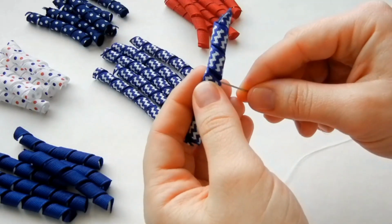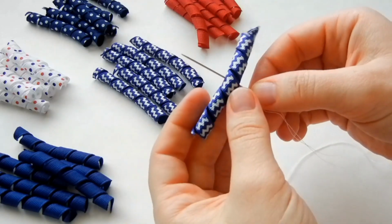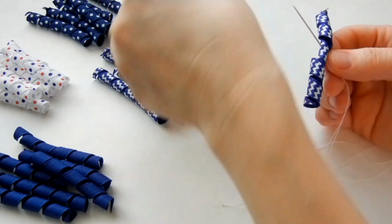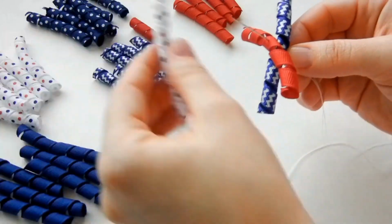and sticking your needle through the center. And then don't pull it all the way through. We're going to get all the ribbon pieces on this one needle. And you can put them on in a certain pattern. Just remember what that pattern is.